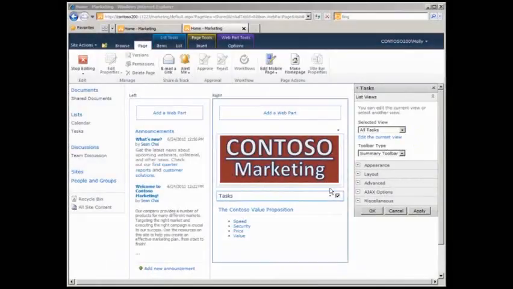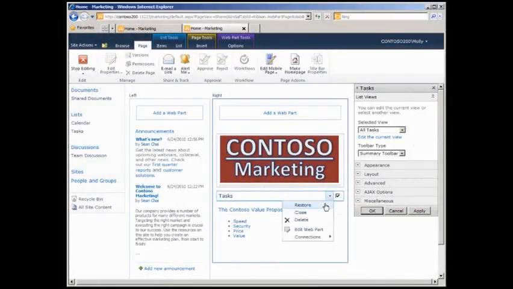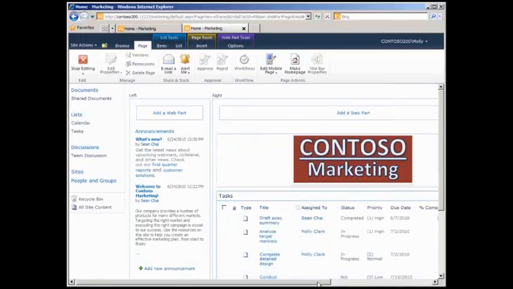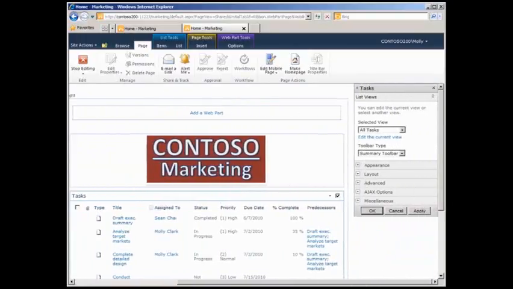First, I want to go to this drop-down option and click Restore so that I can see all the individual items in my list. And now my task list is displayed on the page again. And then I'll go up here to where it says Selected View, and instead of all tasks, I'm going to choose something else. Now, Task List is nice because it comes with all these default built-in options for displaying my view. And if I'd created a custom view, that would be listed here as well. So I'm just going to go to Do Today, and I'm going to select that.